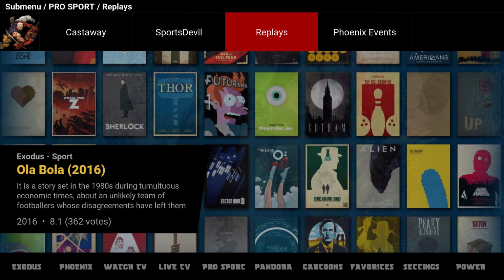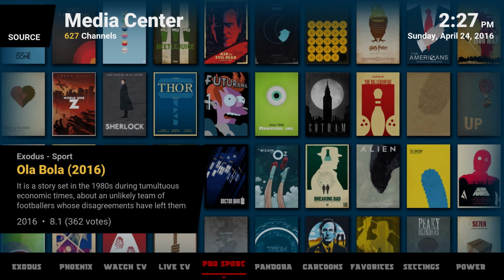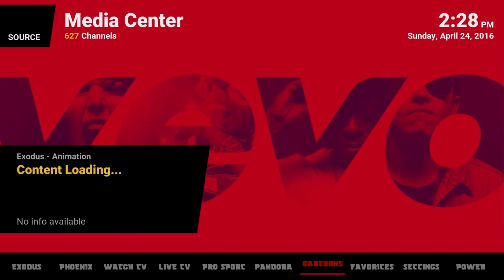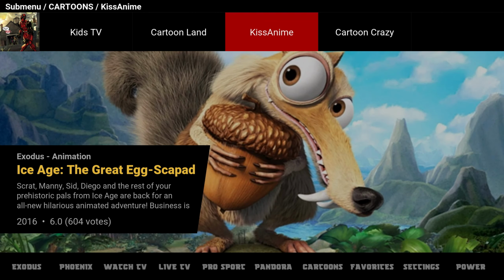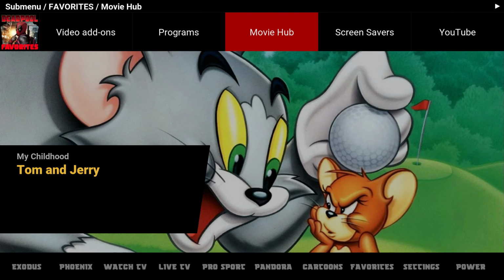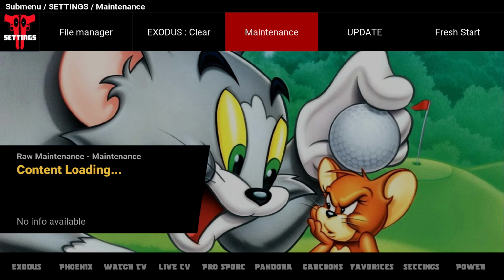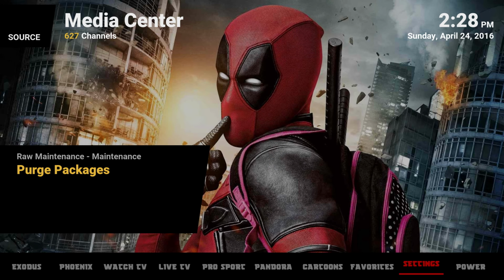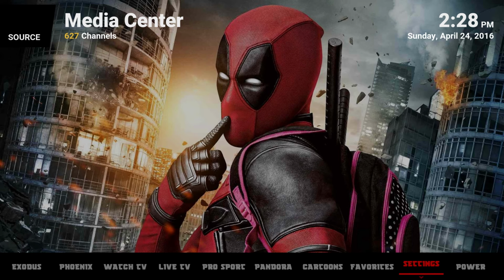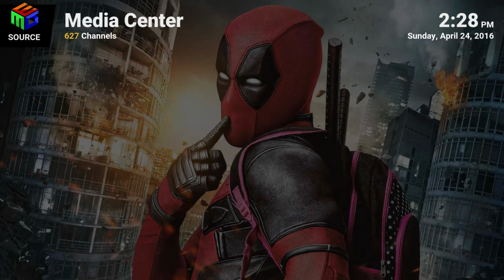For sports, you have Deadpool fighting with Cable. Pandora, you have Ghetto Deadpool there. You have cartoons, a Deadpool comic with an arrow on his head. You have the Deadpool favorite folder. You have the settings there with the two guns from Deadpool. And if you click on power, you have the little black X-Force Deadpool. All right, so that's pretty much it for the main front.